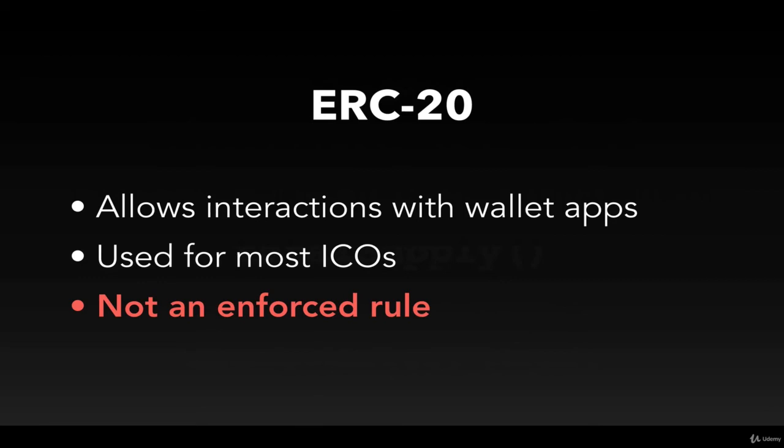It's important to note that this is not an enforced rule. You can break these rules if you're creating a token, and you can trick wallets into believing them. So it's very important to do your due diligence if you're investing in any of these tokens, very often called ICOs, initial coin offerings, to make sure that you're not part of a scam. Many of these can be scams, but many of them are safe and have demonstrated themselves to be useful.